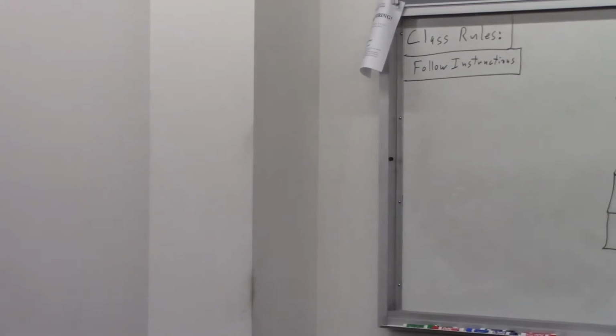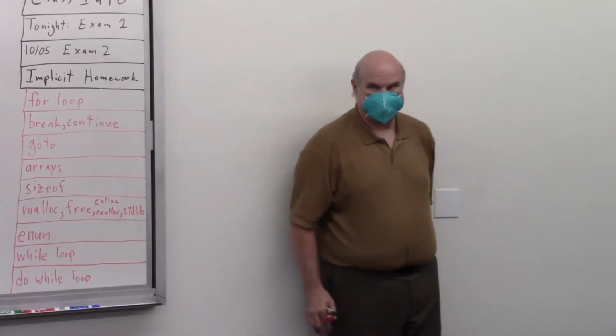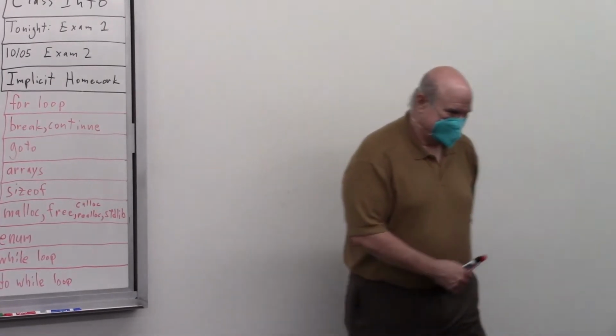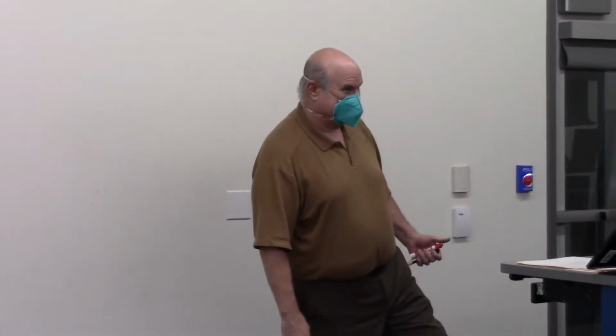Okay, any questions about for loops, break, continue, or scope, or what scope means? Sure. That right there under break and continue says goto. Is that the scope they're talking about? No, that's the next subject. That's the next subject that we're actually not going to talk about. We're going to talk about it, but in a negative connotation. Questions about for, break, continue, or what scope means?